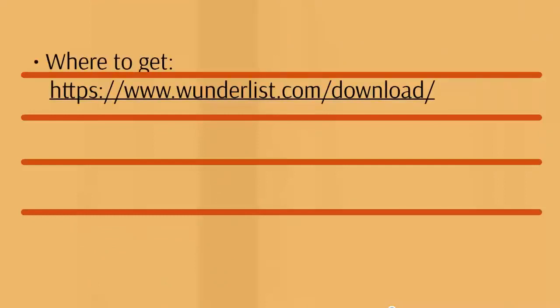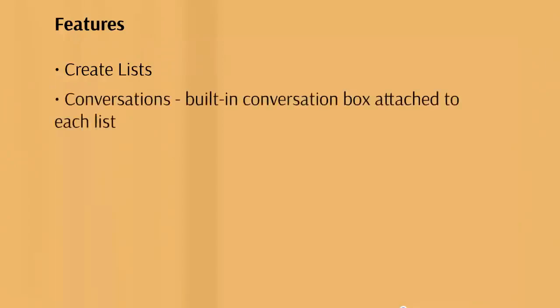So first and foremost, you can go to wunderlist.com/download to get access to this tool. So what I want to do now is just talk about the features. Now, what we really like about Wunderlist is its ability to create to-do lists. And not only that, you can actually have conversations within each list and each list item, and that allows you to collaborate with your team.